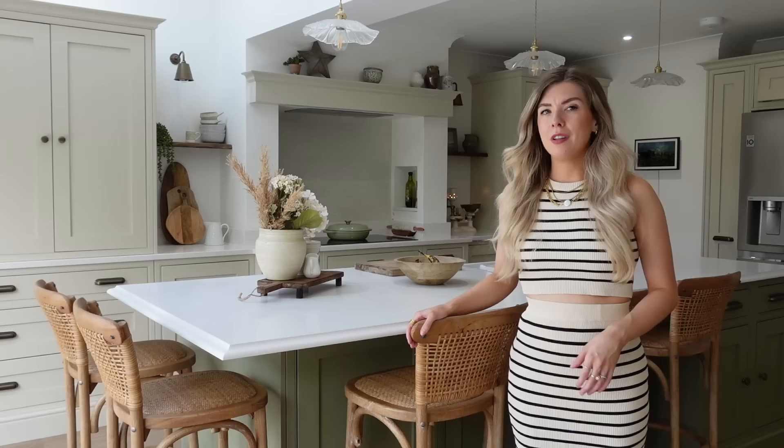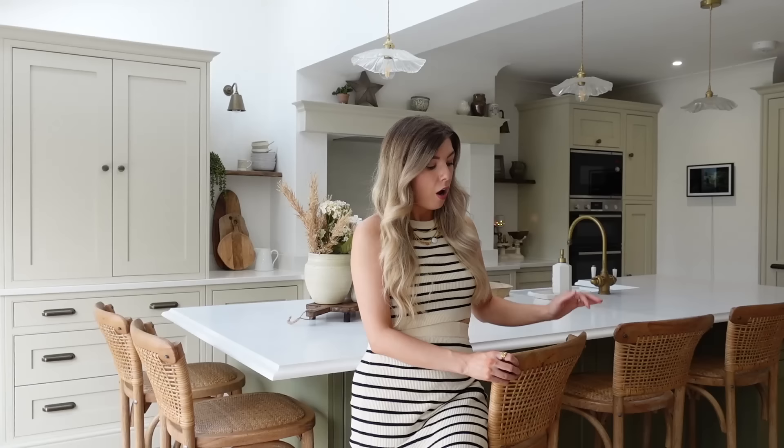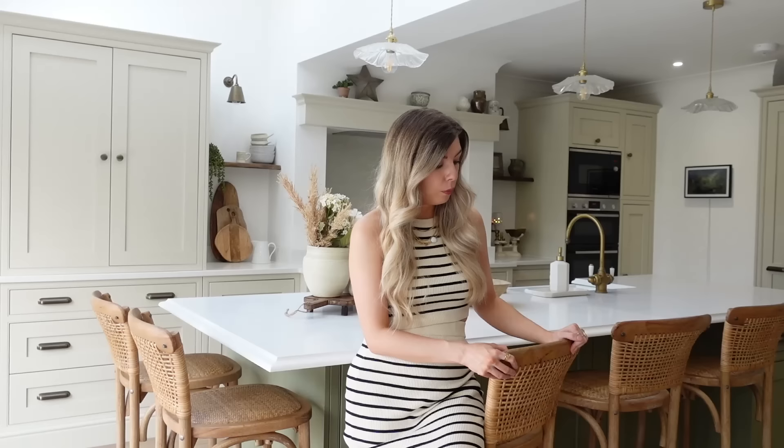One of the things about this kitchen I get asked about the most are these bar stools. They were actually from one of my interior wholesale suppliers — I got them when I ordered a big load of homeware. I spent so, so long looking for chairs I liked and really struggled. I'm so pleased with these. Part of me really wants to sell them because I know so many people love them. But they're a big bulky thing to store, and my dad had to cut quite a chunk off the bottoms because they were too high. They're not the most practical, but they really are so beautiful — my favourite find. Let me know if you're really interested, I might be able to source them for you.